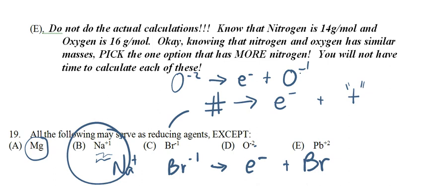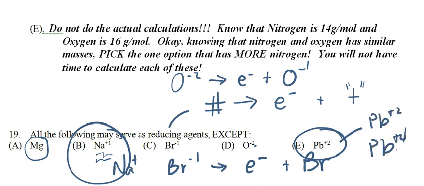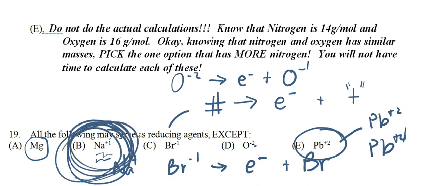And then the lead plus 2, now that one may not be so obvious, especially since you're not given the standard reduction potential sheet that has the charges on the back. But I don't think plus 4 is on the back of that either. But you should know that lead could either be plus 2 or plus 4. So that one's probably not as obvious, but by golly, nobody should miss this because we know that sodium can only be a plus 1 charge. So letter B for that one.